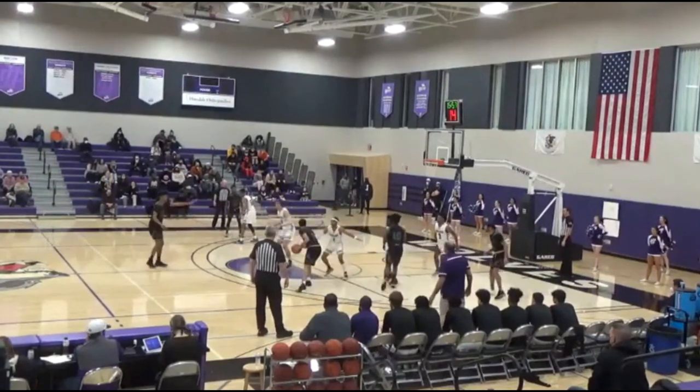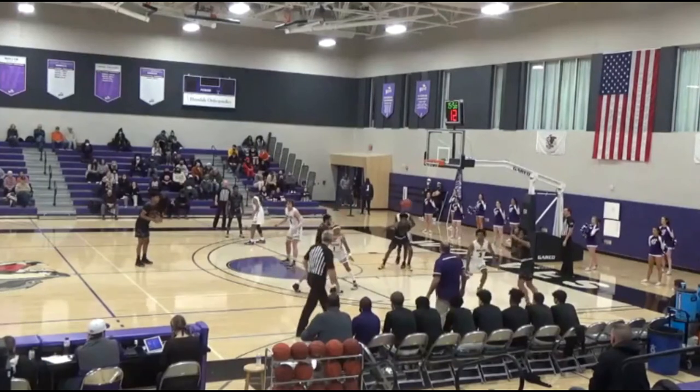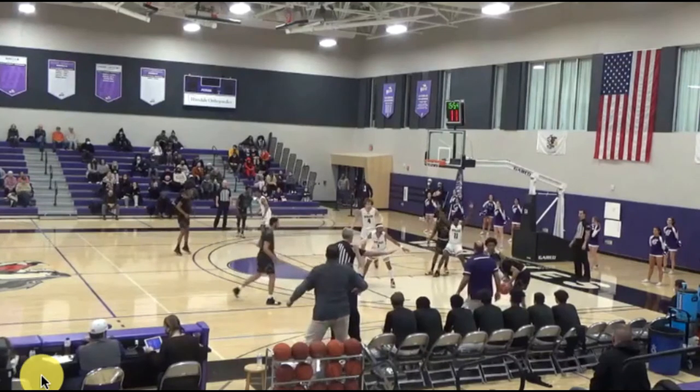And I like our positioning right now. So on this, he's no threat out here. I would like for him to drop back a step or two onto the midline. We don't care if he throws it back out there. There's going to be no harm right there. Okay, so now we're in good positioning. We've got this driving lane covered.